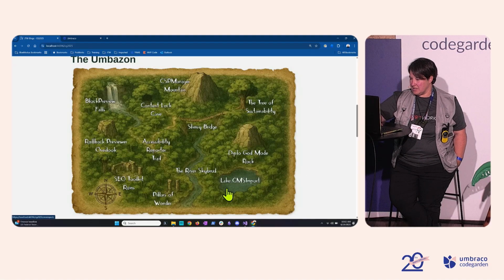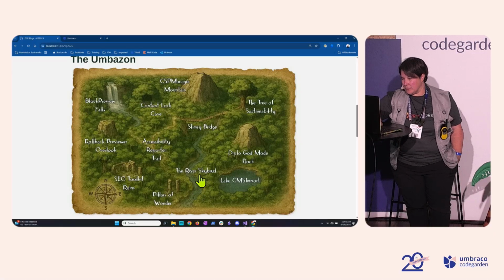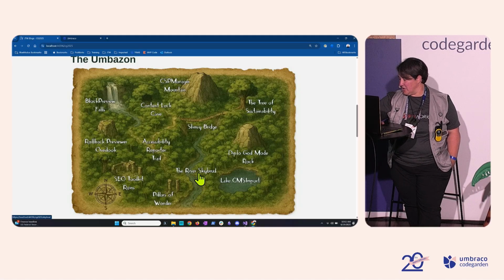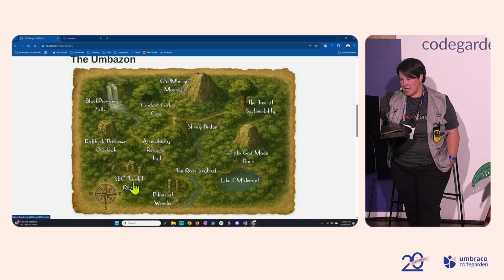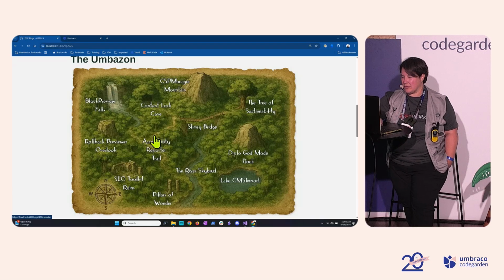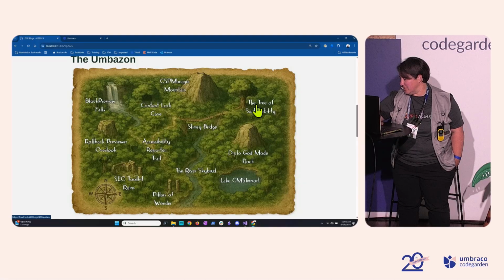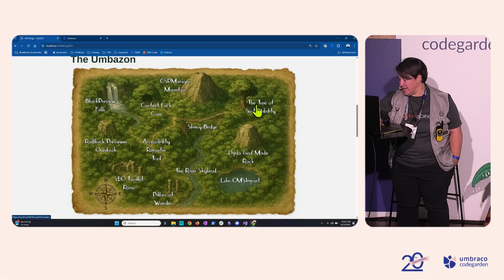So we're going to start down here at the mouth of the river Skybred, where you can keep your website traffic flowing smoothly with easy-to-manage redirects. Then we're going to head over here to the Pillars of Wonder, and then up to the SEO Toolkit Ruins, and we're going to take a wander down the accessibility or up the accessibility reporter trail, however you want to look at it. Go across Slimsy Bridge to the Tree of Sustainability. We're going to take a short break there and kind of regroup, maybe catch our breath.